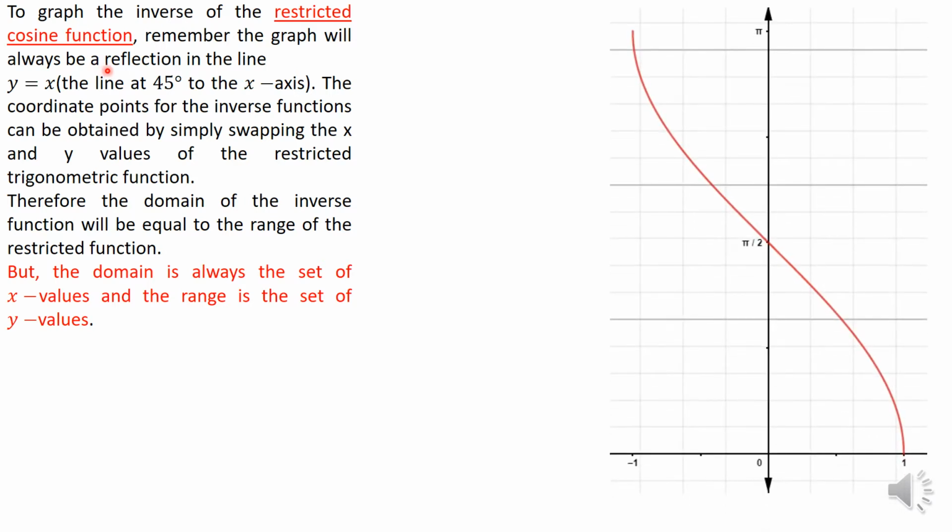Again, this is how the graph will look when the domain is restricted and you are drawing the inverse. You see that the values of x become values of y, and the values of y become values of x. It's like they're swapping around. The range is now from 0 degrees to 180 degrees, or 0 radians to pi radians, and the domain is between -1 and 1. So this is what we're going to work in essentially.